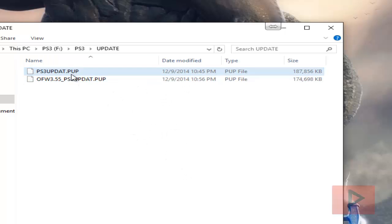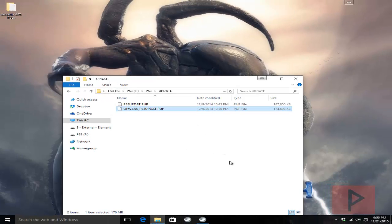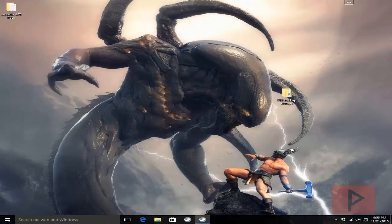What's going to happen is we're going to downgrade the PS3 using this first file, then delete it and rename the OFW 3.55 to PS3UPDAT.PUP. Later in the video tutorial I'll reference renaming the files again. All you have to do now is eject your USB thumb drive and let's go back to the PS3 and get started.